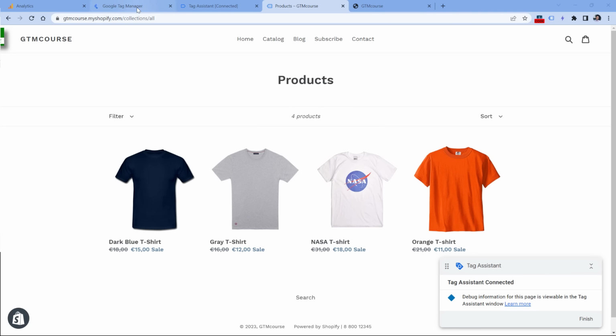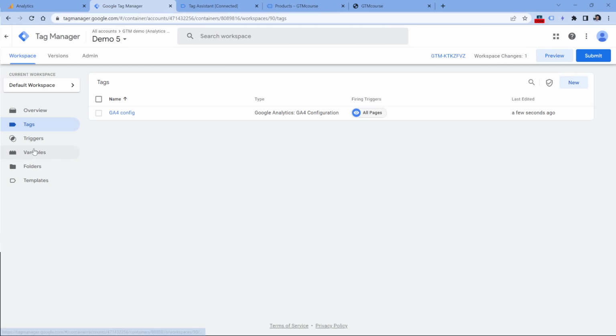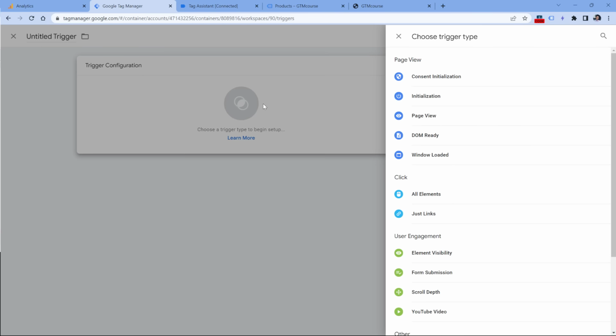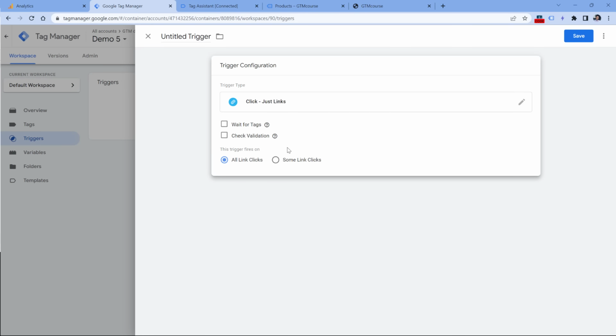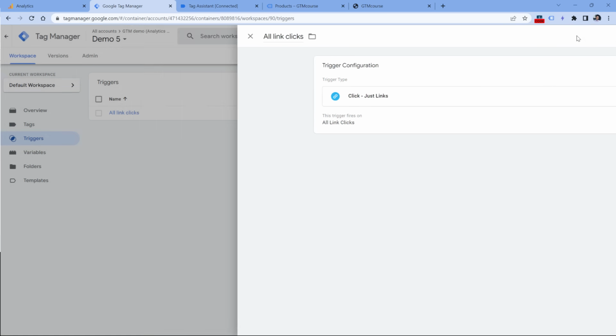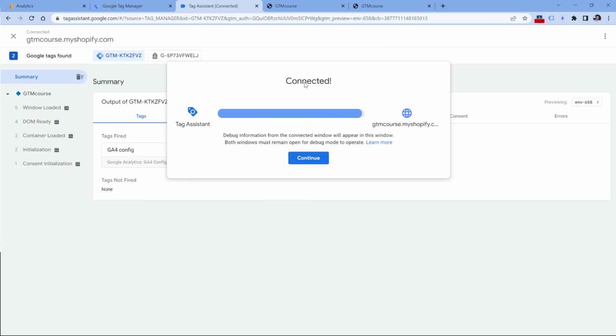So to do that, first in Google Tag Manager, I would need to go to Triggers, New, Trigger Configuration, and then select Just Links. For now, let's keep this as it is, because we just want to inspect what kind of data about the link can we use in Google Tag Manager. So I will name this All Link Clicks and click Save and click Preview. This will refresh the preview mode and fetch the latest configuration of the preview mode. Right now, when I'm in the preview mode, all these changes that I have are available only on my browser.